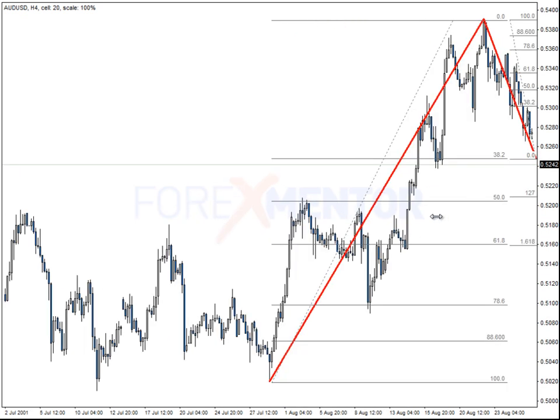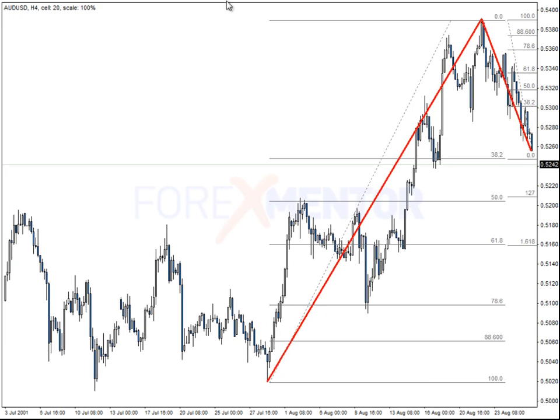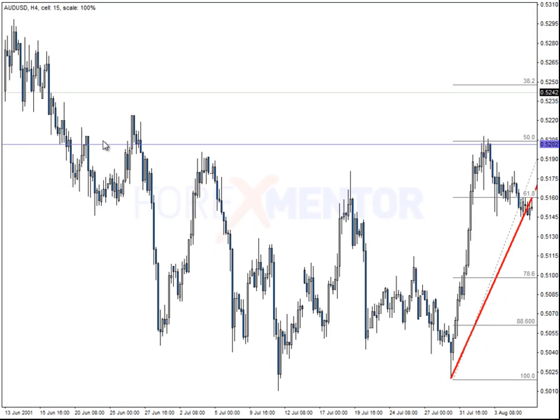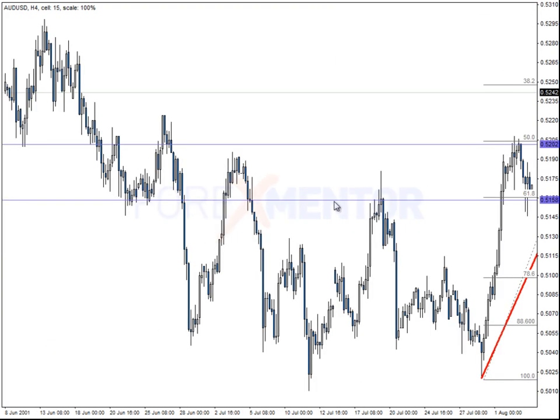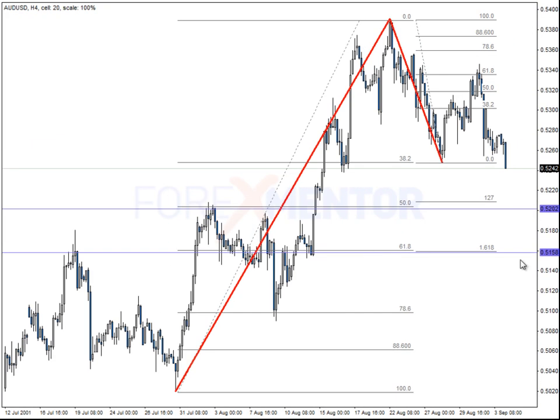Now if we have a look at these areas here, you can see we have horizontal support resistance around this area as well. You can see we get some good price action around here. Nice level of resistance. Price breaks out of this quite aggressively, so we have a bit of confidence there. But if we have a look further down, you can see we have this level in here that looks really interesting. See how we have price break away like this, and we also have a nice level of support and resistance across here. So that's also very, very interesting.